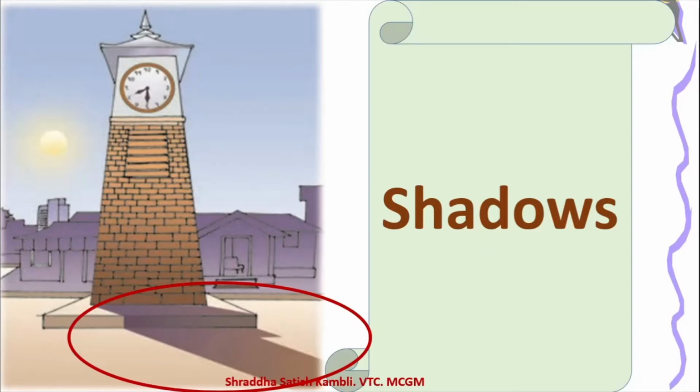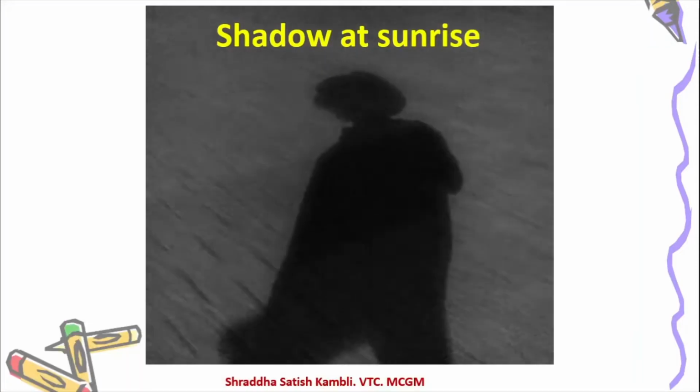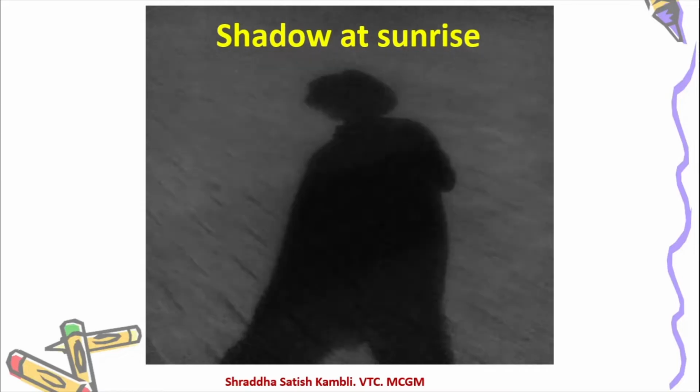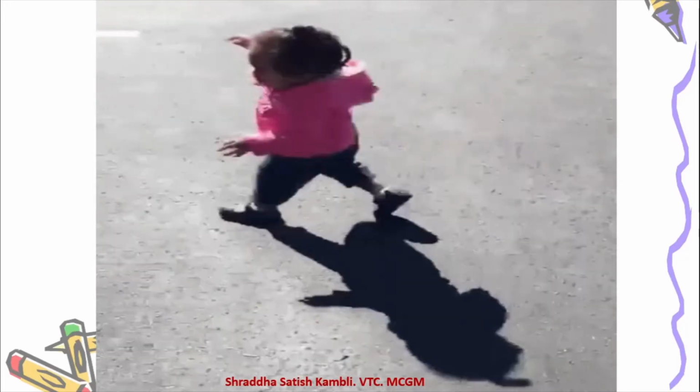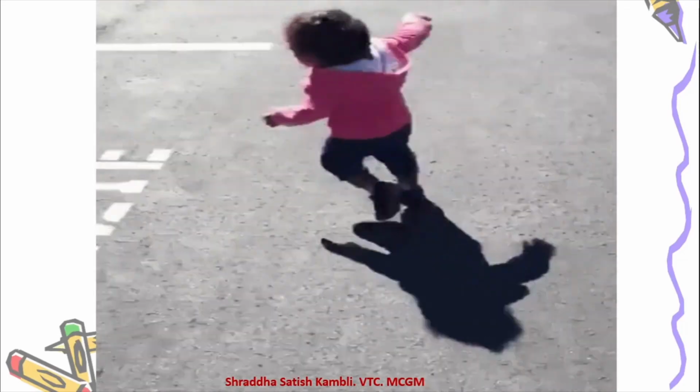Alright, now let us talk about how the shadows change, and how these shadows move also. These shadows can sometimes move. They can grow big, they can grow small. So see, these shadows are magical. So let us learn a little bit more about these shadows. See, this is how the shadow of anything looks. Now this is the shadow of a person at sunrise. So when the sun is rising, the shadow of the person looks like this. Alright, it is long. Now the sun has risen a little bit. Okay. So now you can see the shadow has become a little smaller.